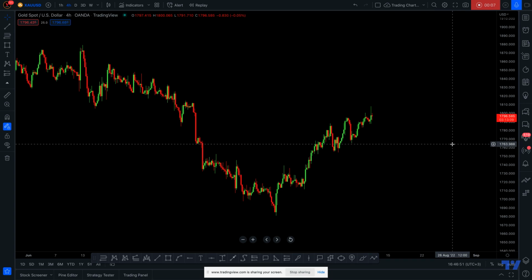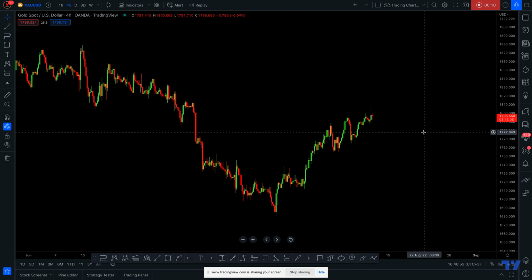First of all, we'll discuss the structure of this pattern, and then I will share with you a great example of a double top pattern that is currently forming on a P&D pair. We'll discuss how to set a stop loss, how to select the entry point, how to select the target.